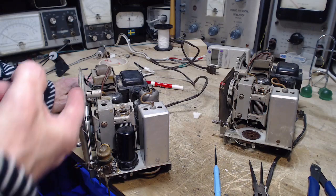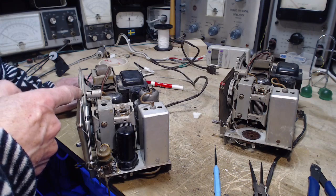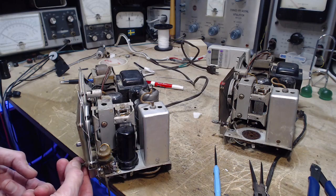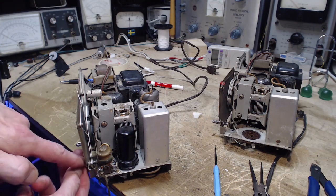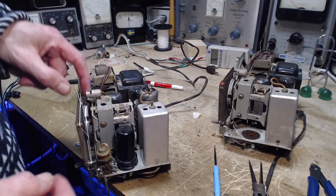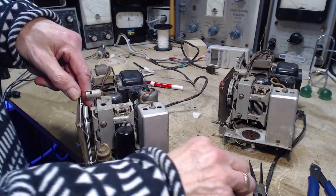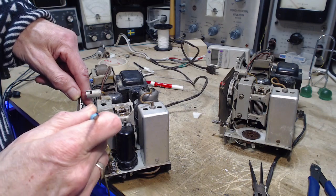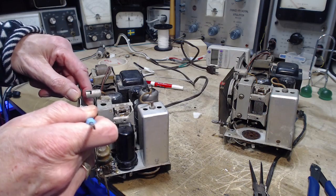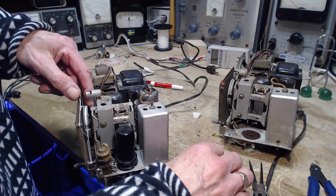It required me to move the string this way a bit. It's pushing it through here. I don't have to push it through here, I can turn it through there. And with the spring on, there's no way I'm going to be able to move it. Put the spring there. I think it's worth doing. So I'm going to disconnect the spring from the string. Okay, just sit there. Can you just sit there? It's flying off. Good.